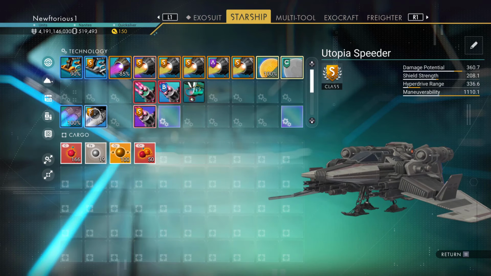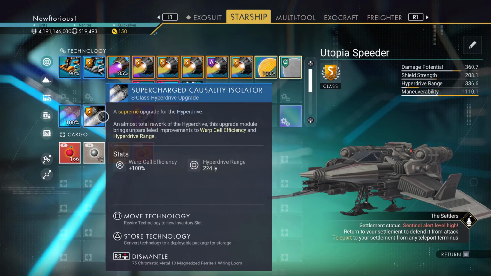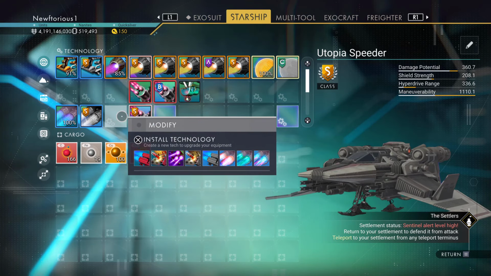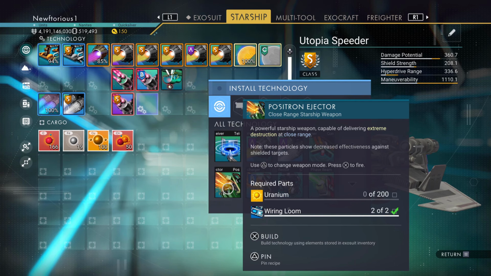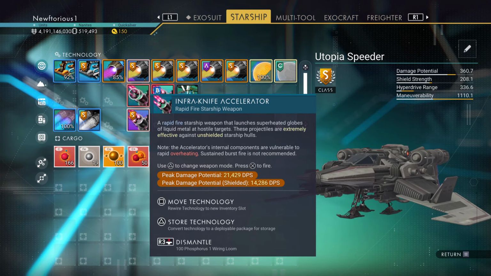Now before the end of the video, I want to give a few bonus tips for new players. Let's talk about upgrades and blueprints that I recommend that you get for your ship. The two weapon types that I like the best are the positron ejector, which is basically a close range shotgun for your ship, very powerful, and another one that I really like is the infraknife, a rapid fire minigun.